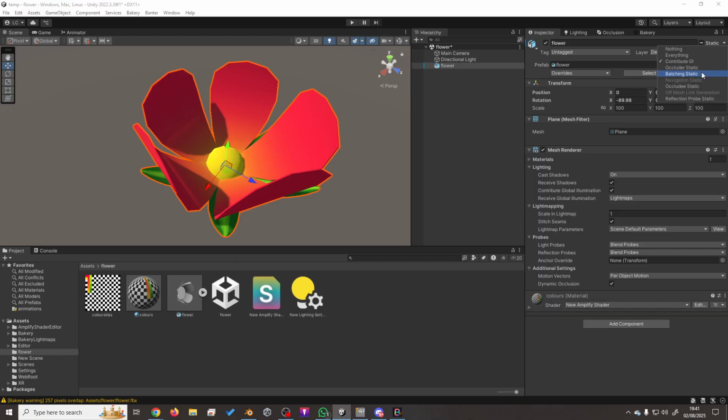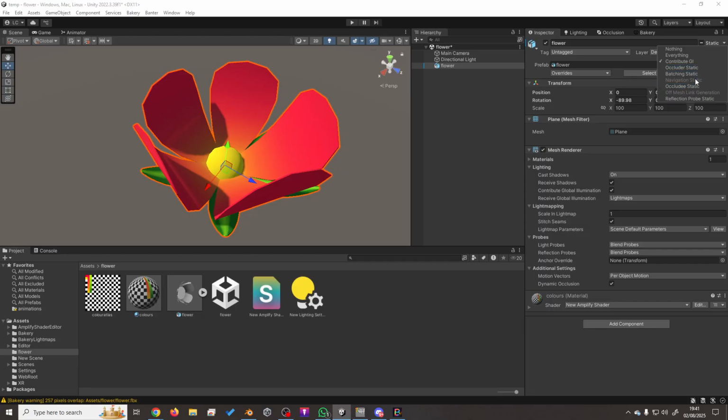You could also do batching static, and what batching does is Unity will load in all the meshes in one go, in one big mesh, and then break them all up and render them individually. Sometimes that works well if you've got lots of very unique assets, but generally I don't always use it.